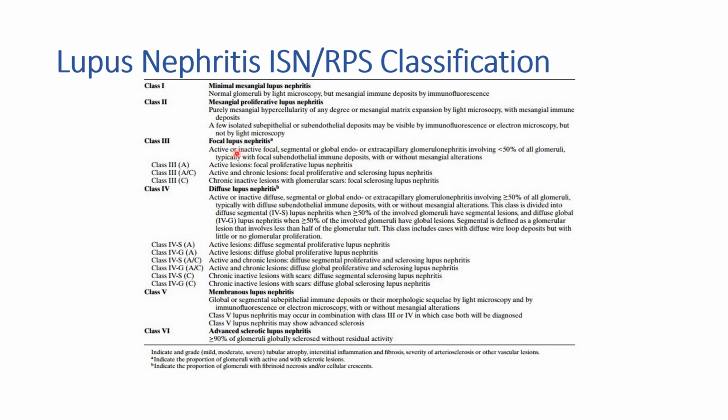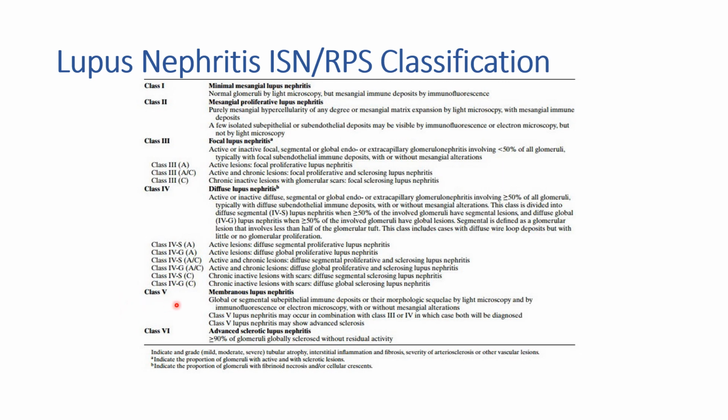Focal lupus nephritis is classified according to the activity and the chronicity index into active or chronic or active and chronic at the same time, according to the score that I mentioned in the past slide. Regarding diffuse lupus, it is also divided into active, chronic, and active and chronic, but this is also divided into segmental and global according to how much of the glomerulus itself is affected. If less than 50% of the glomerulus is affected, it is called segmental diffuse. If more than 50% of the glomerulus is affected, it is called global diffuse.